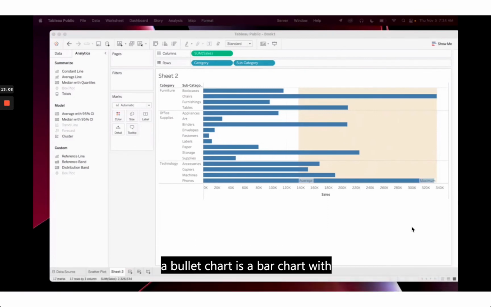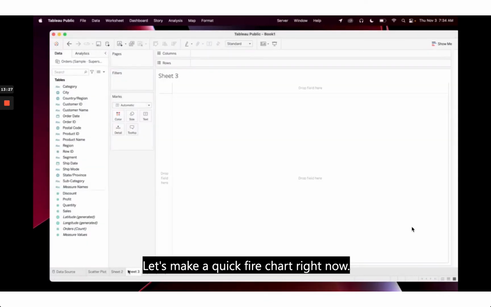So as I mentioned, a bullet chart is a bar chart with a reference line or point, and it can be very useful when trying to compare to another point. So for instance, we've been looking at sales and profits data for products. Let's make a quick bar chart right now.